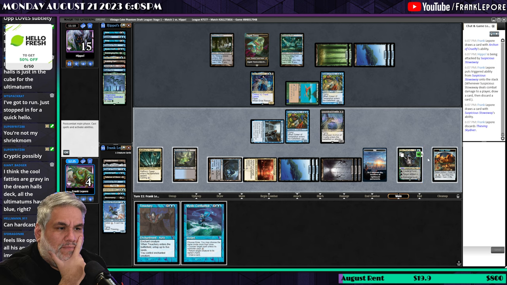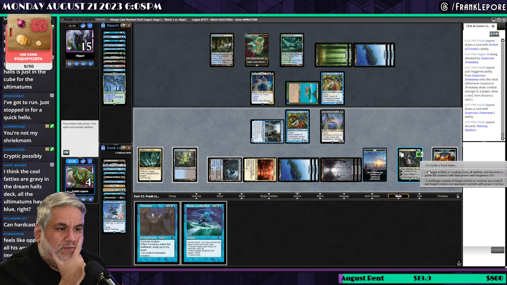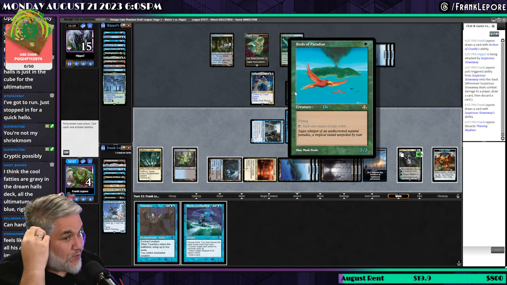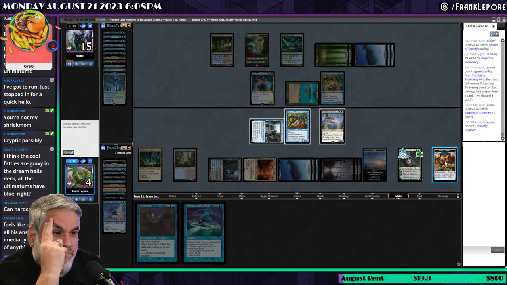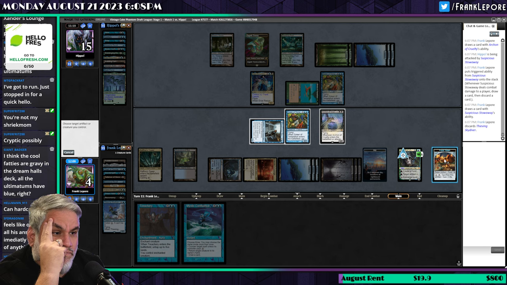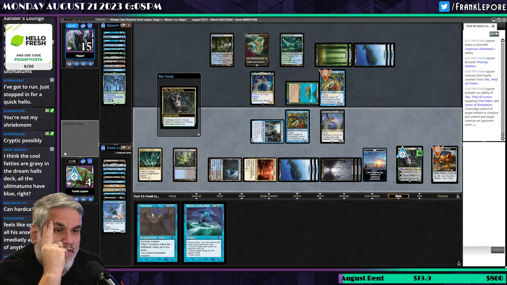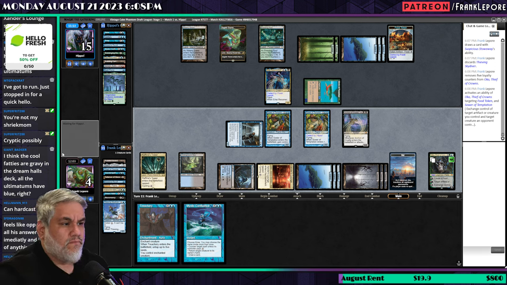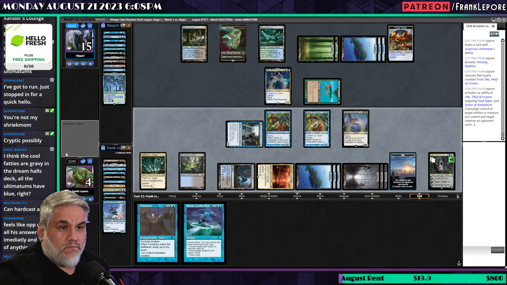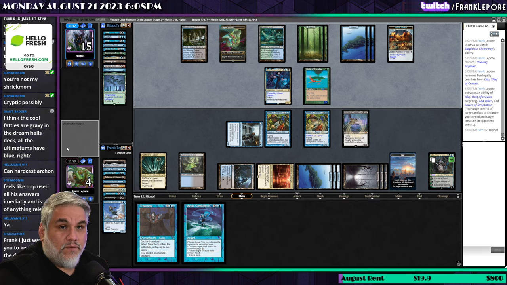What can we give them? We can give them this food and take this Sower. And then we have a lot of blockers. This is also a 3/3. Ooh, that's pretty good. This feels correct. Like, they have no cards. We have 3 blockers. We're at 4.